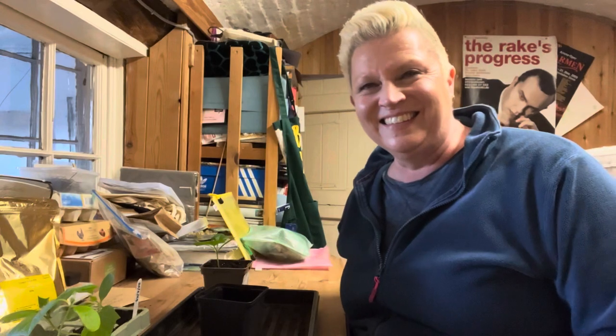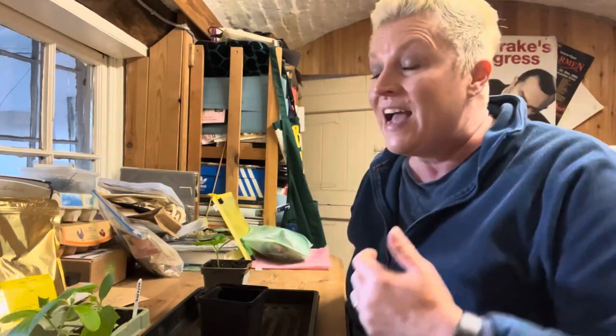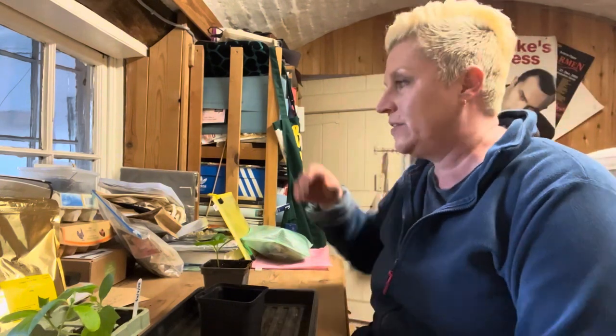Yay! There's a bit of sun coming through, but I don't even know how to describe it now. I mean, they say that we get these April showers, but I really don't know whether I can call it showers, because you go outside and then 5 seconds later, 1 minute, the sun's out, and the sun's not, it's not too bad, actually. And then it is just piddling down.